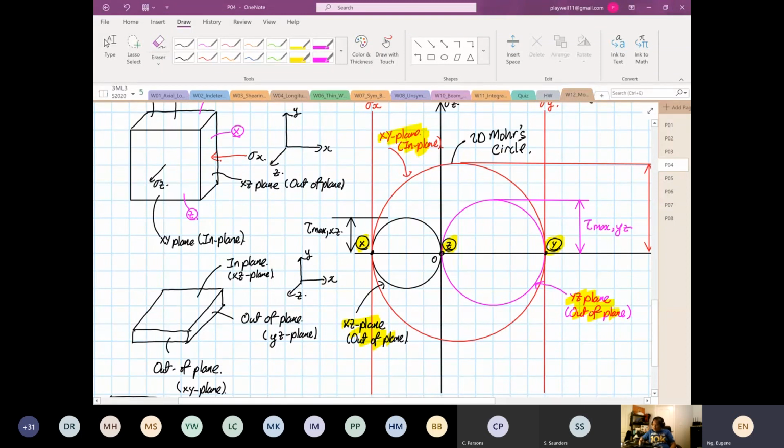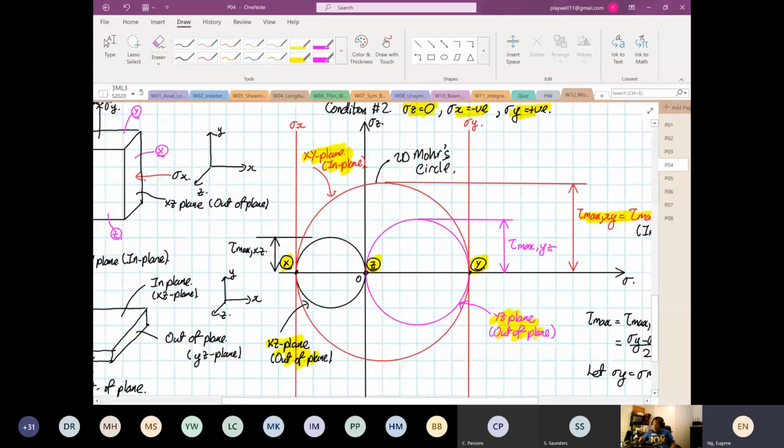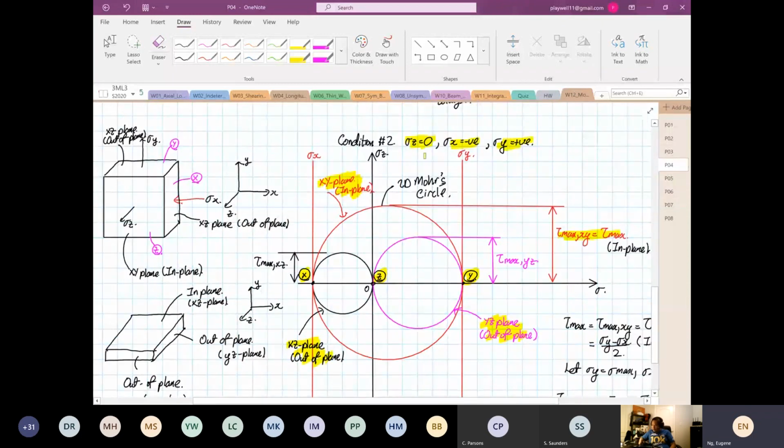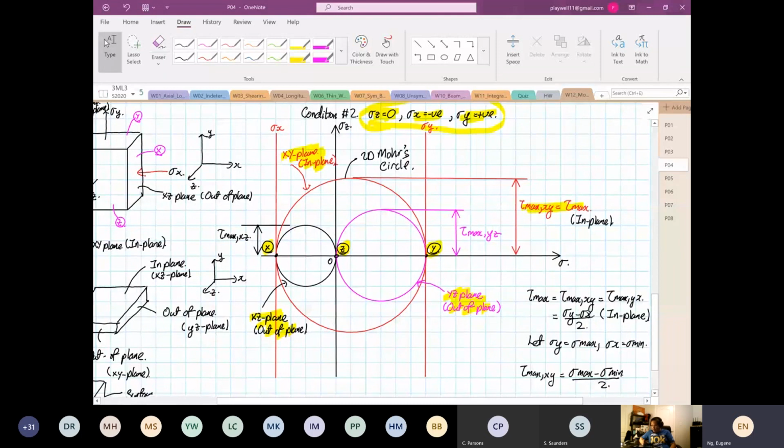The maximum shear stress, the biggest circle, is on the what? XY plane. So if you have a stress state as in condition number 2, it's okay if you don't look at the stress happening on Z. But I want you to practice this. No doubt you know that you have to check condition number 2. I know some of you say, hey, if I have normal stress X in compression and Y in tension, or vice versa, stress Z is 0, I can do a 2D Mohr circle. No, I want you to have a mindset to check as an engineer.